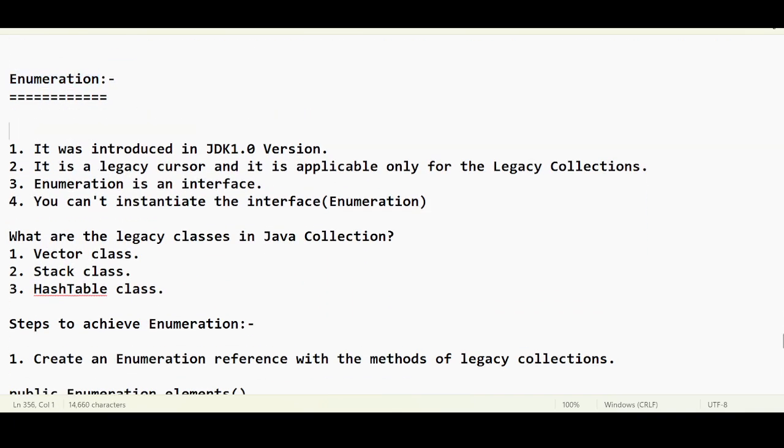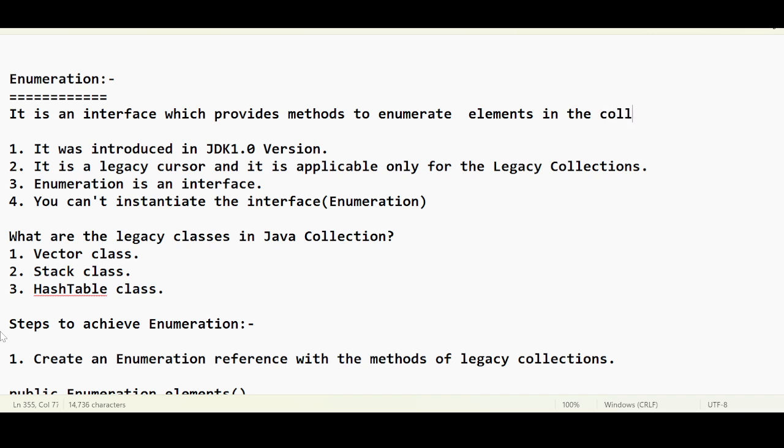So for Enumeration, I can give the straightforward definition. It is an interface which provides methods to enumerate elements in the collections.